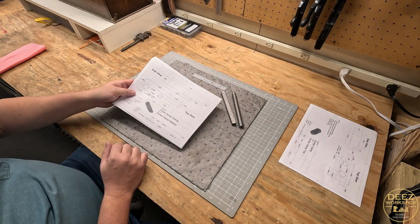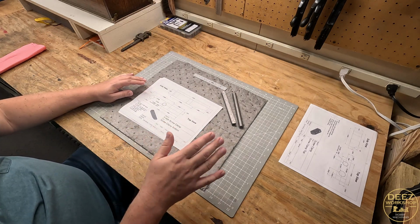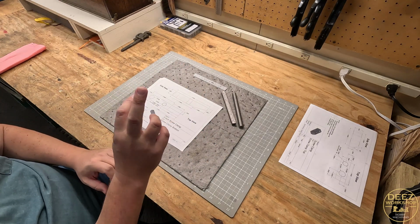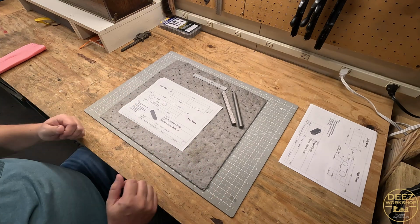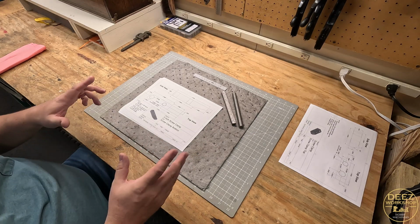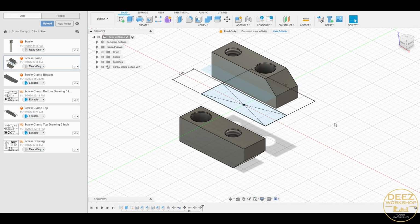a better outcome. I'm going to insert a clip of the CAD program on the computer just to show you what I've drawn out. It's pretty cool because you can get the 3D design and rotate it and see what it's going to look like and represent before you even get started. Let me insert that clip in here, and then we'll get on to machining the parts to make up the 3-inch screw clamp. Well, I wanted to show you what I've done in Fusion 360.